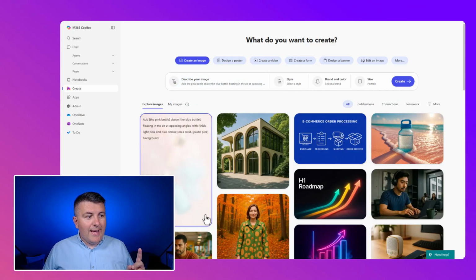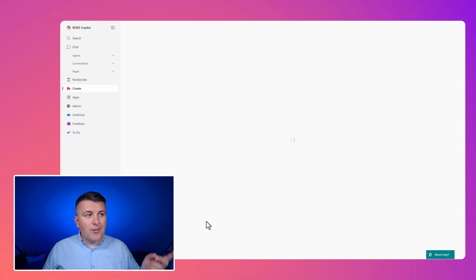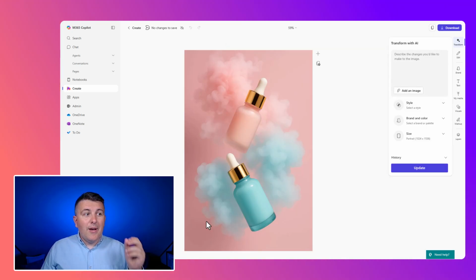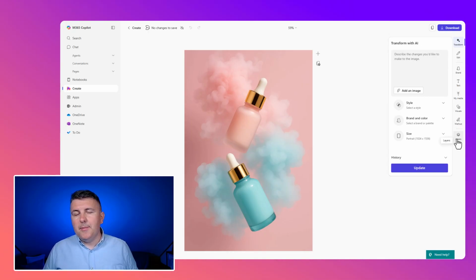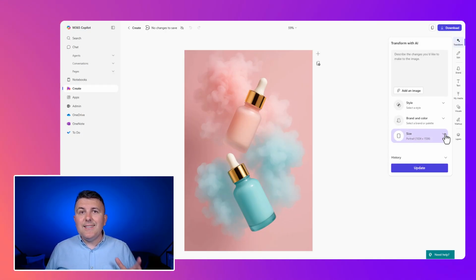But the second element that you can also use is a design mode, where you can work with specific pictures and specific templates to edit them based on your preferences. And you can see this user interface is very similar to the way the Canva application is designed. So let's go through these features and see what kind of operations you can use here.